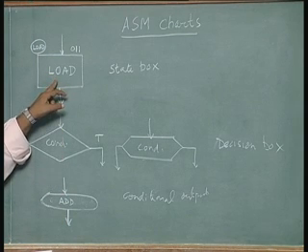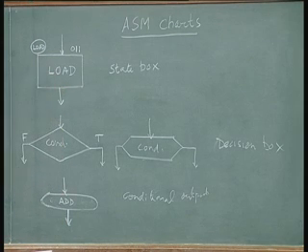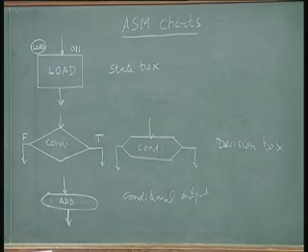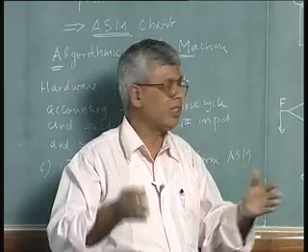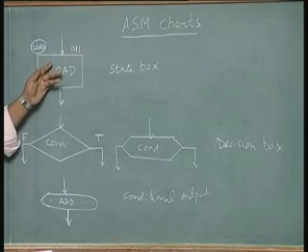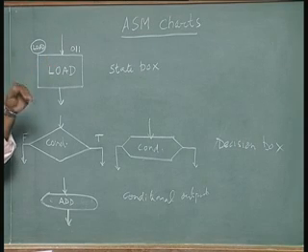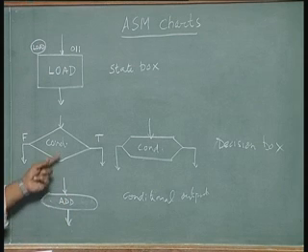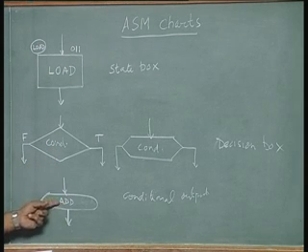Whereas here, once you put a box and within that box you write the signal, whenever the circuit or the system stays in that state, that signal will be generated during that clock period. During the clock period for which the circuit is in the state, signal load will be generated. It is unconditional output. Here the output will be generated only when the particular condition is met. So, that is why it is called conditional output.